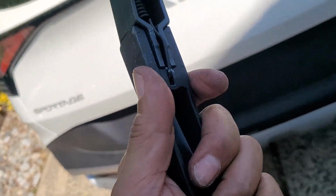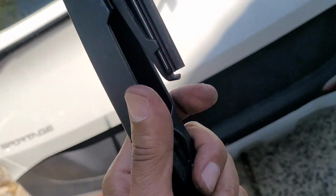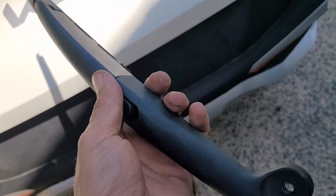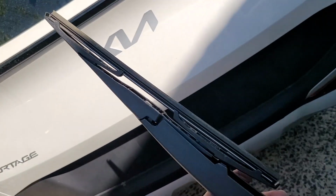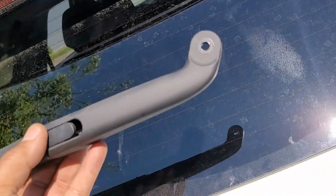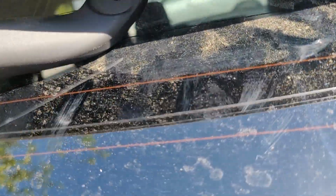Why so difficult? Why so dumb? Oh, I got it out. I put the replacement in there. You can do the same thing, just line it back up. Do not break the glass.